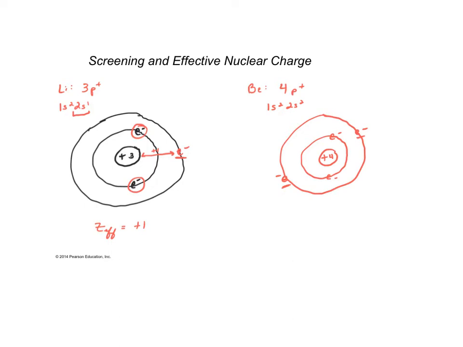Another important thing to note is that outer electrons, or valence electrons, do not shield each other, right? They don't feel any effect with respect to each other. It's only core electrons that shield these outer valence electrons, okay? So we can go ahead and calculate the effective nuclear charge for beryllium. Effective nuclear charge would be our nuclear charge, which is a +4, because there are 4 protons in the nucleus, minus the core electrons, which again are only these 1s2. So overall, these valence electrons on the outside feel a +2 pull towards the nucleus.